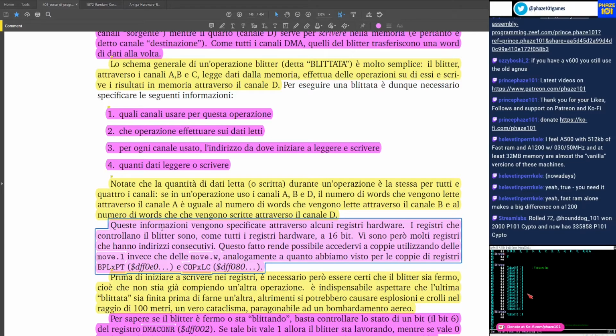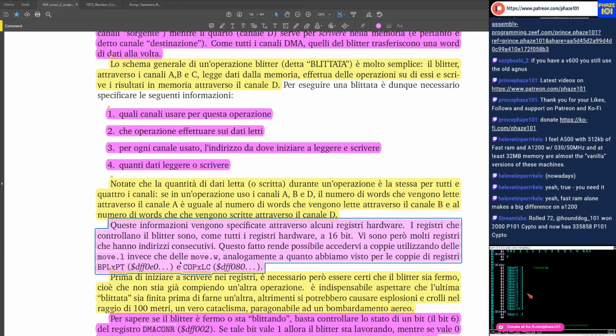The way the Blitter registers are set up, as you know, the OCS and AGA chipset registers are 16-bit. But the way they have done them, sequentially, instead of a word, you can write to them as a long word.